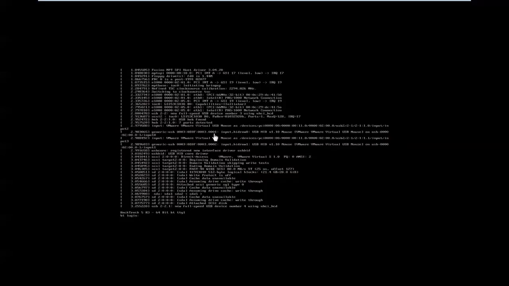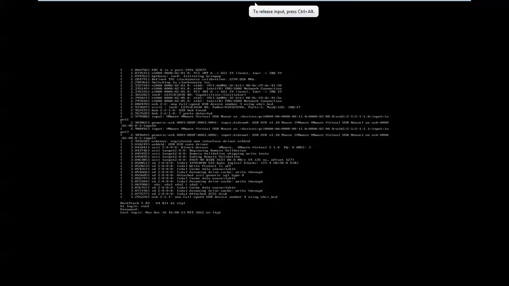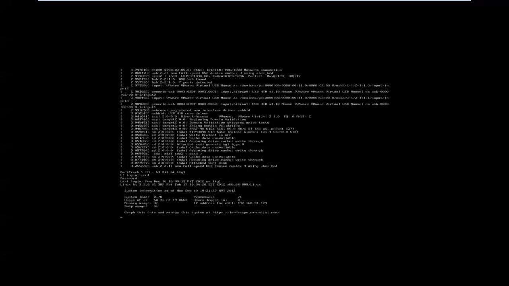The Backtrack is going to load. I enter the username and password, and start X. Okay.